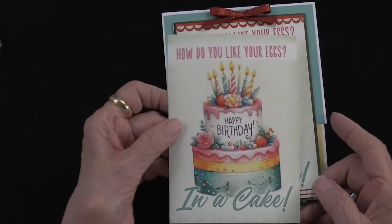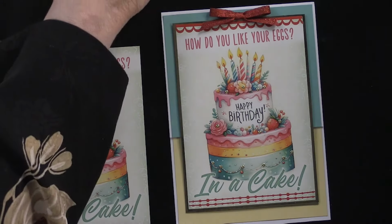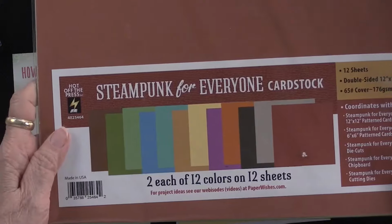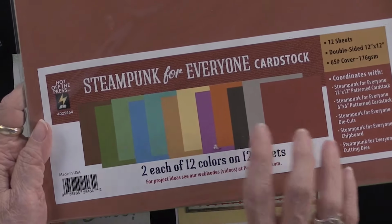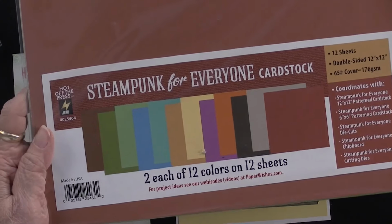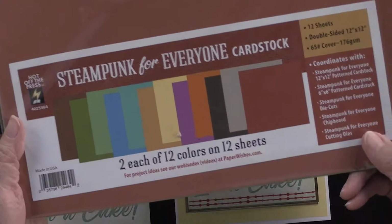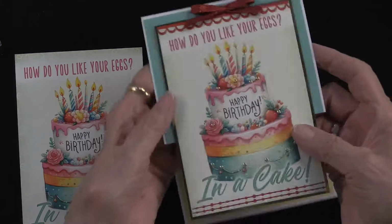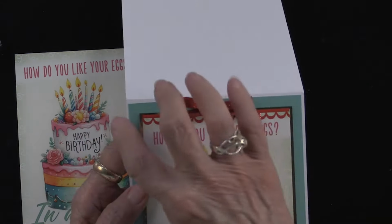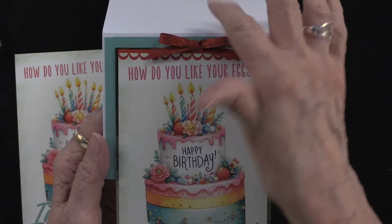So that's going to work nicely. It's going to give you some color. But then she also used the Steampunk for Everyone cardstock. And you see all of those colors, which are probably more colors than you would expect to see in a steampunk, but there they are. And you can see that she used the teal, and she covered the top part, leaving a white border. So just a white border on 3 edges.